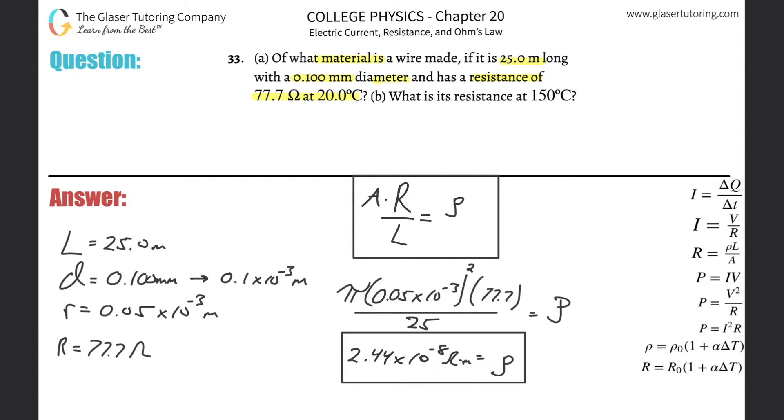Basically, it's going to be ohm meters. Meter squared, ohms, meters. Alright. Now we look this up. This is the resistivity of what? Turns out to be the resistivity of gold. So it's gold.